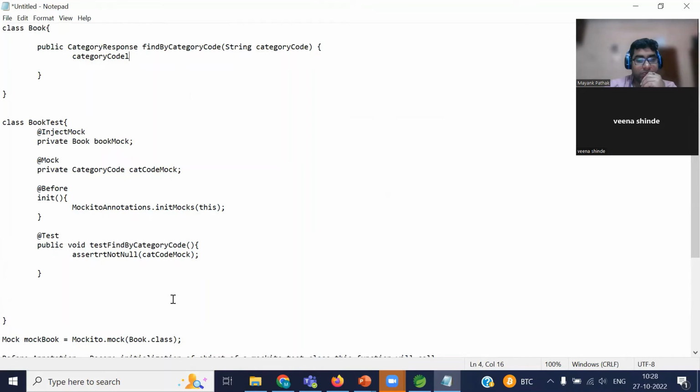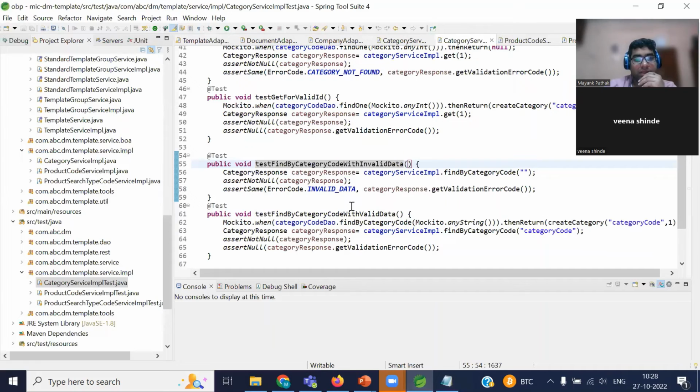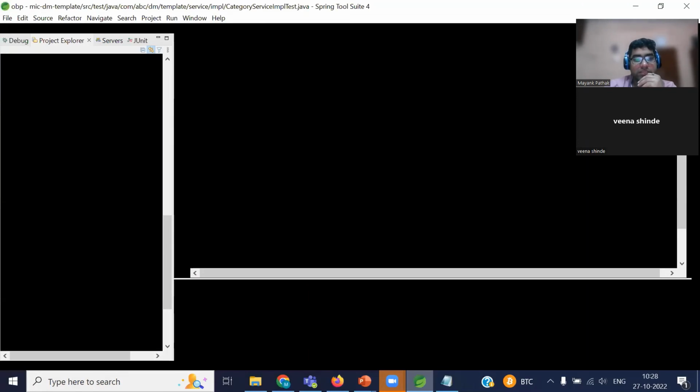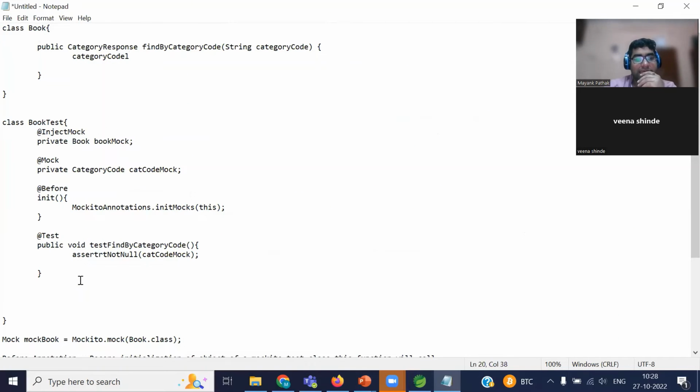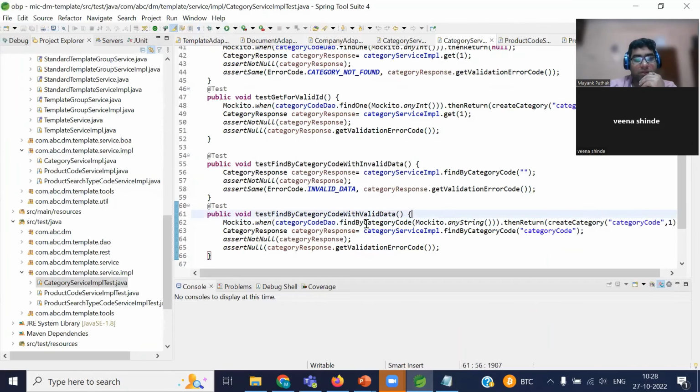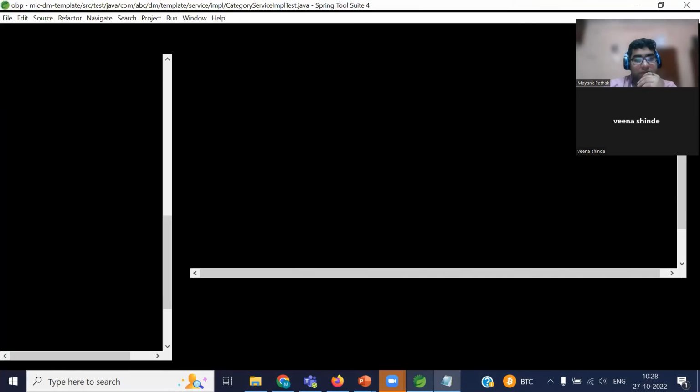No, I do not understand what you said. The method you are showing should be find by category code, but you are showing a different one. So you are saying here? No, in the code. Here, correct. No, this is different. Here I am writing something different. That is for explaining to you, so do not match this with my code. Okay, they can be different.